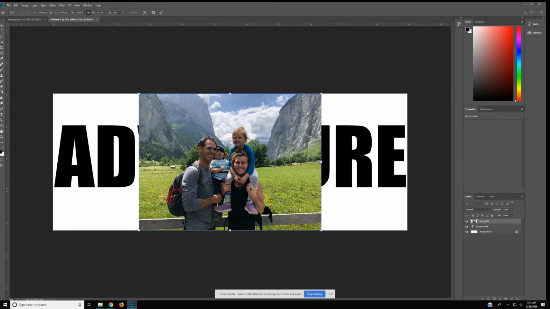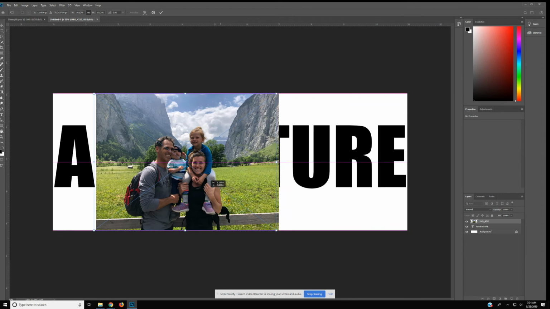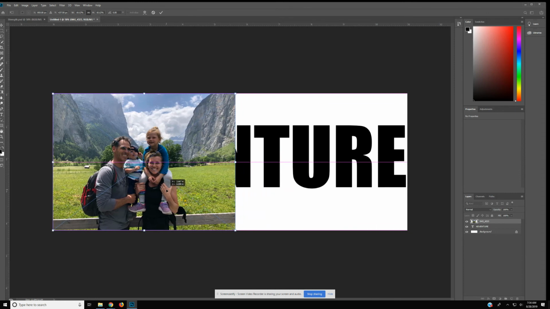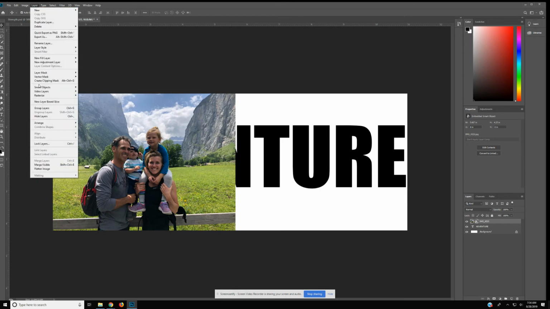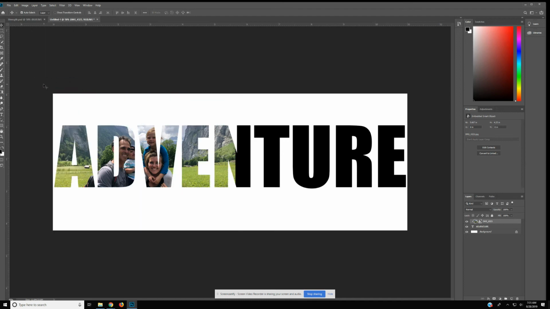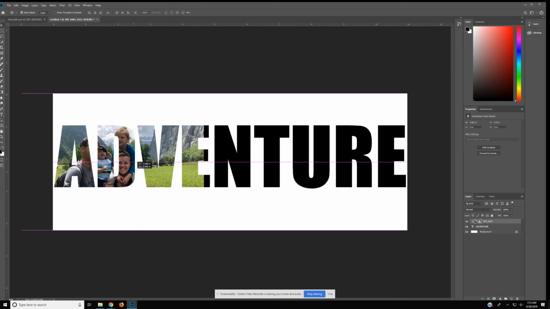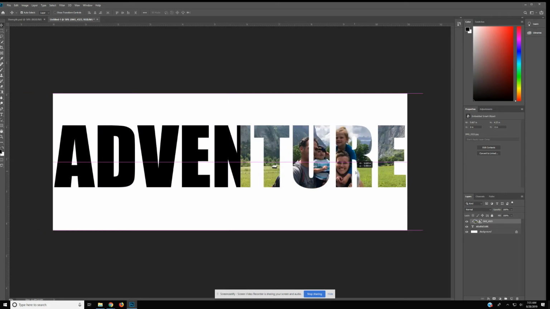Okay? So let's actually use that photo. I'm just going to go ahead and move it over here. And to place it, I'm going to hit Enter. And watch this. I'm just going to simply go to Layer, Create Clipping Mask. Right? And now that image has moved into the text. And what I'm going to do is move it over. Let's actually move it over here. And I want to try and get everybody so that you can see them. We'll try that. We'll see how it works in the end. So we'll start with that one.